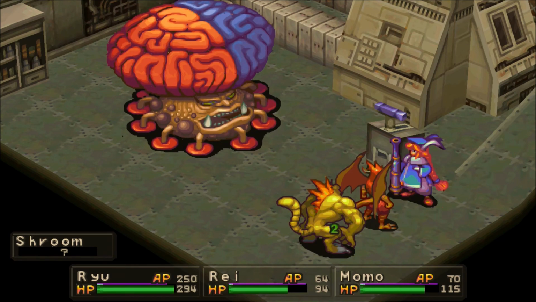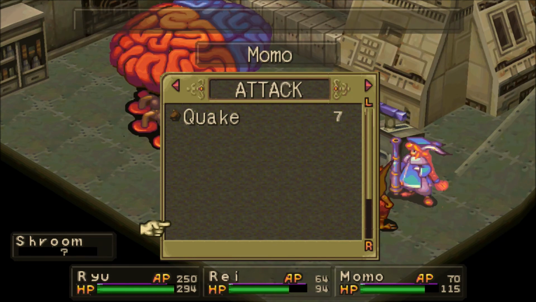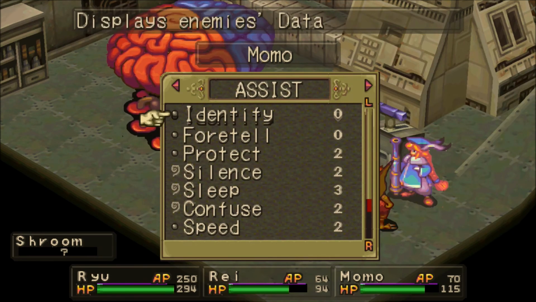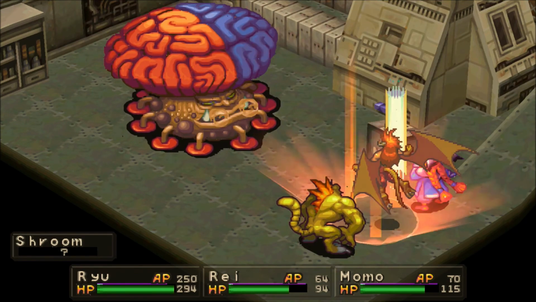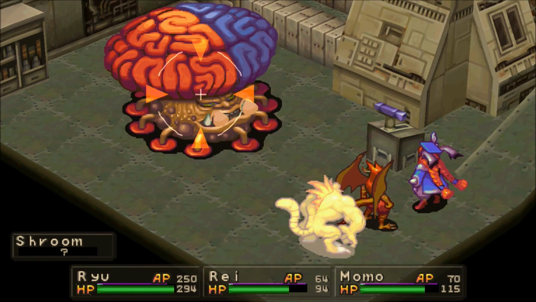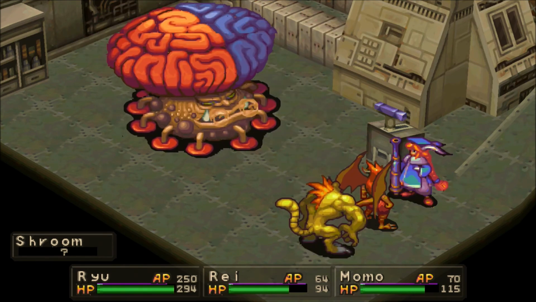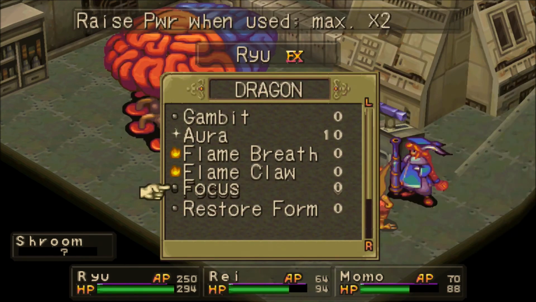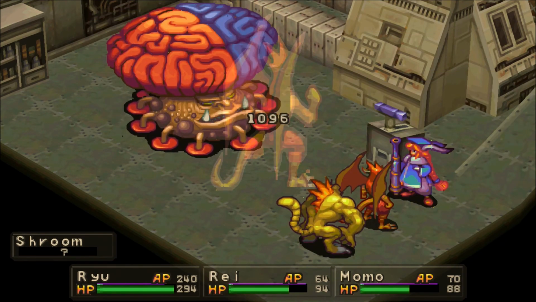Could probably try speed. There's another focus. Yeah, let's, oops, no, we need to influence. There we go. Yes, sir. Snarf. All right, now we'll use the aura. Boom.